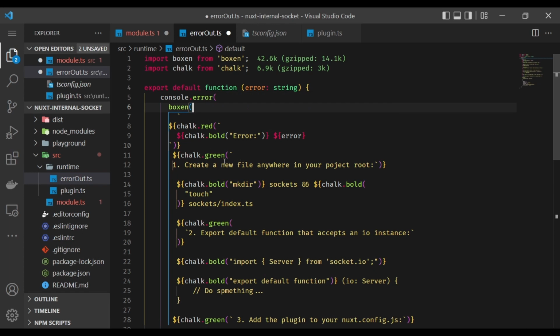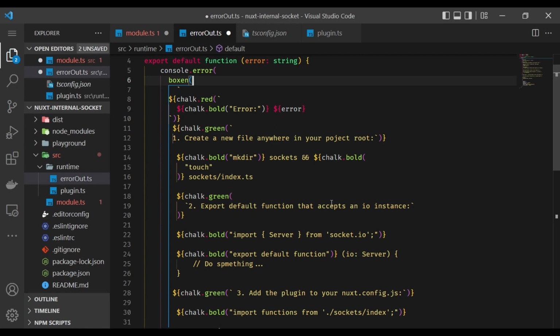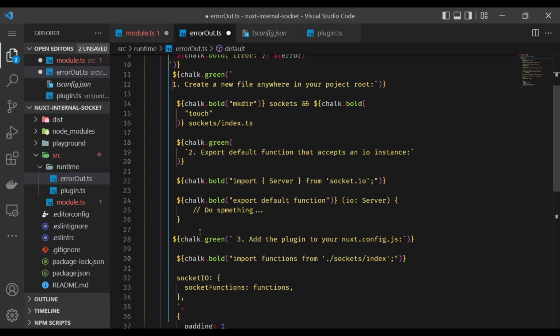And then Chalk is going to print the rest of the messages. You can see where it says step 1, create a new file anywhere in your project root, and it gives the instructions on how to create that file. Ensure that the file is exporting a function that accepts an IO instance. So this is what the file should look like.